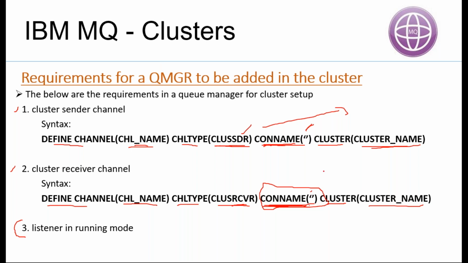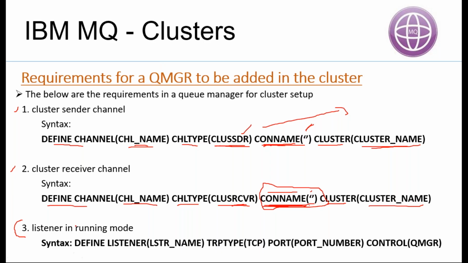Okay. So if I take an interview for a person on IBM MQ, in the MQ clusters, I will ask him only one question. And the question I'm going to ask him is, why do we need to mention the connection name in the cluster receiver? If that person gives me a 50% answer, that's it. I will take him in. I will not ask him any further question. I don't even need a 100% answer. Just a 50% answer is enough for me. So that much importance is there. This one we are going to see in the next slide.